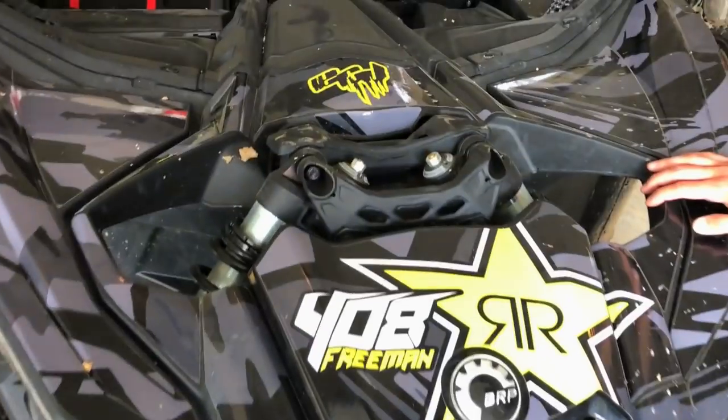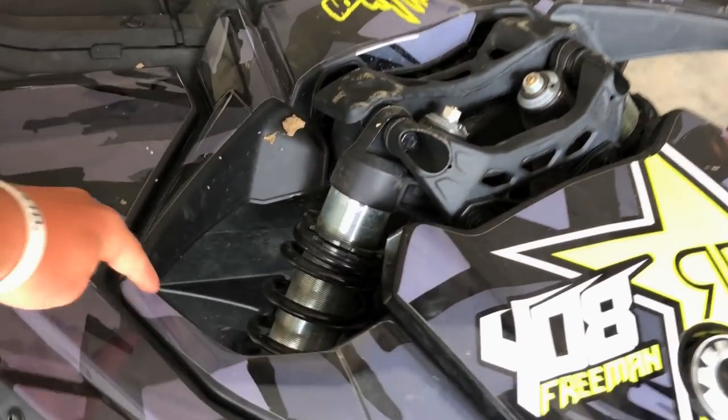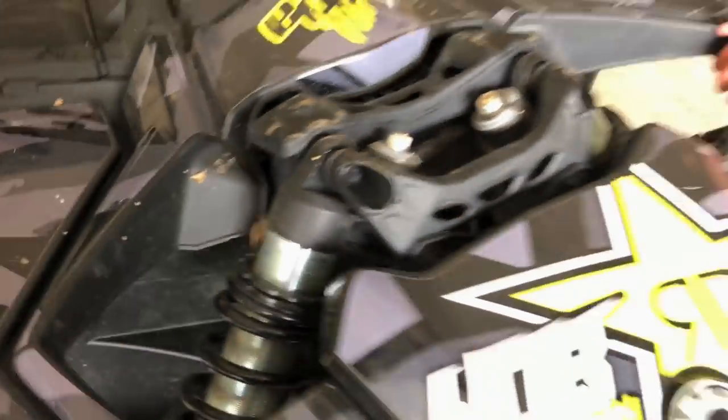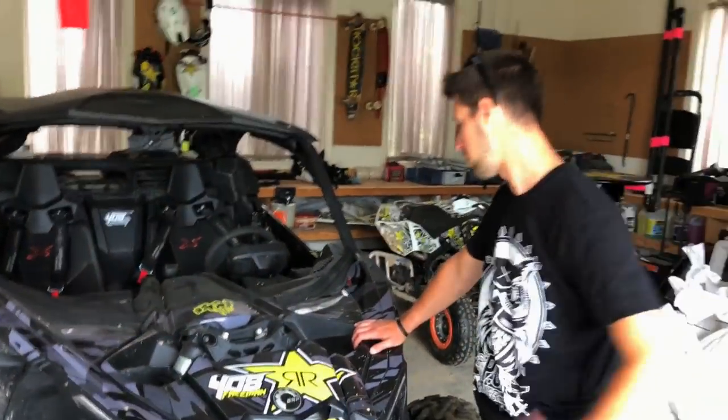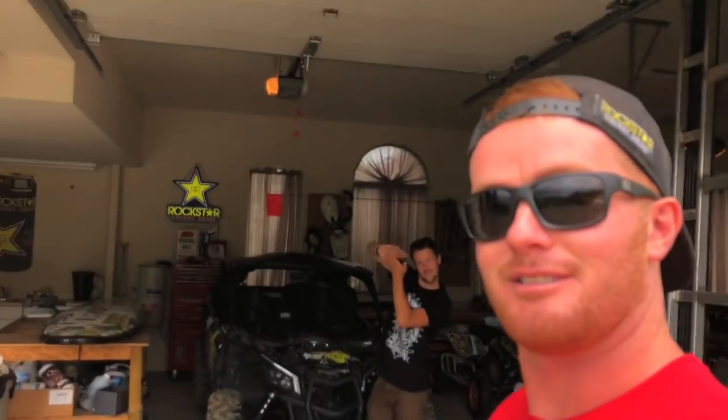Anyways, the shocks. So stock they come like this — they have the reservoirs on the inside. I don't know why they do that, but you can flip them around and then you just got to kind of trim this. They already rub right there, but you can flip them around and it looks way meaner. But before that, we're going to head down to the track. I got eight cars down there — five of them I own — so we're going to cut all the catalytic converters off them and take them to the scrap. We're going to get some cash for those and then use that cash for more cars. It always sounds easy in our heads but ends up being a three-hour job.